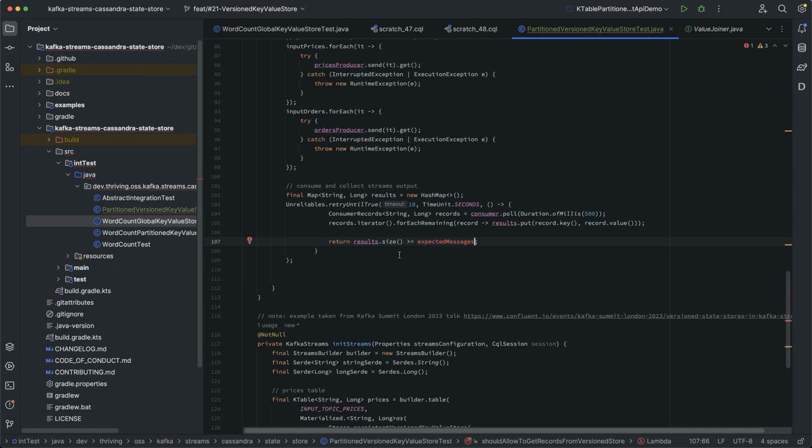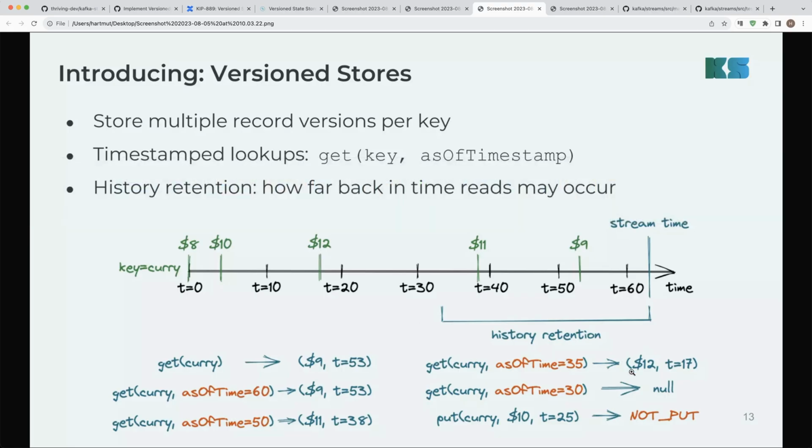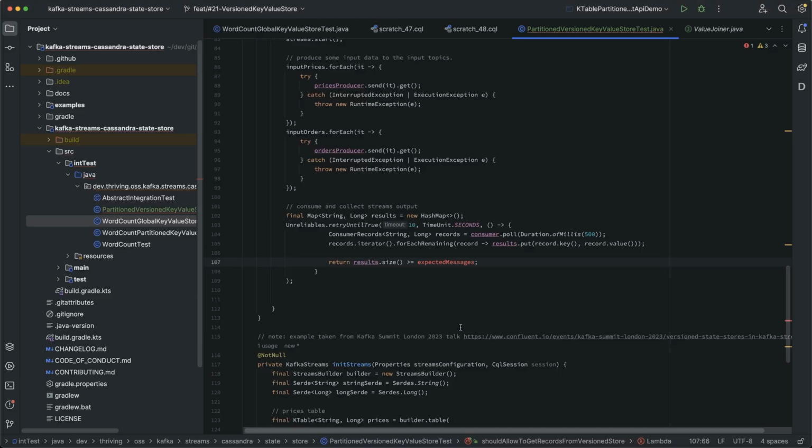Well, maybe better to place it in here directly. So I think we would... I'm not quite sure with the null if it would just get ignored. I think so. So we would expect 1, 2, 3, 4 messages. Let's try with that.